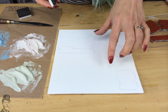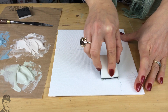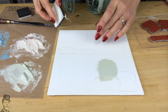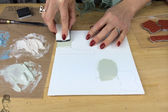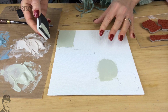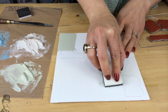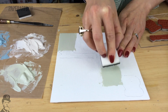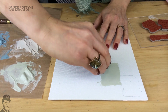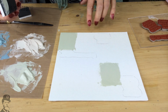What I'm trying to do is build up sections or patches of tinted grunge paste on the canvas, and some of them I might stamp into and others I might not. So I'm just going to see what happens. I thought if I applied this with the back of a piece of cut and dry foam, I would get quite a bit of control over the depth of the grunge paste, and also it's quite nice and smooth, which creates a good surface for stamping into. When you apply this, if you're going to stamp into it, you don't want it to be too thick. Otherwise you'll just create a squidgy mess when you stamp into it.